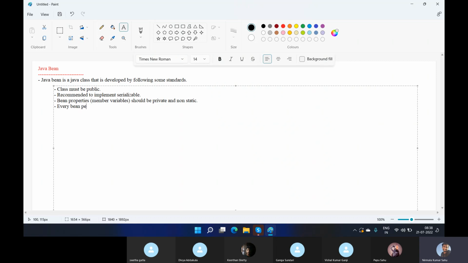Next, every bean property. Property is nothing but a variable. Don't get confused with the new terms. Property means nothing but variables. Each should have one set of getter and setter methods.